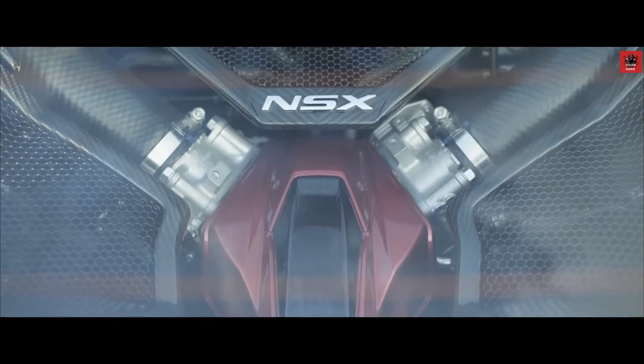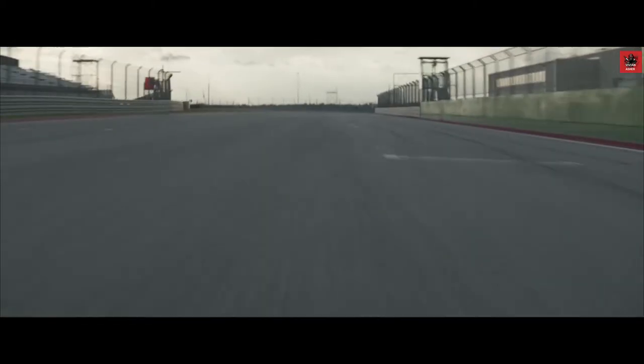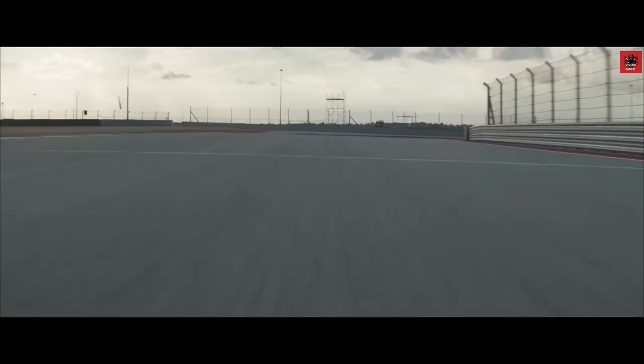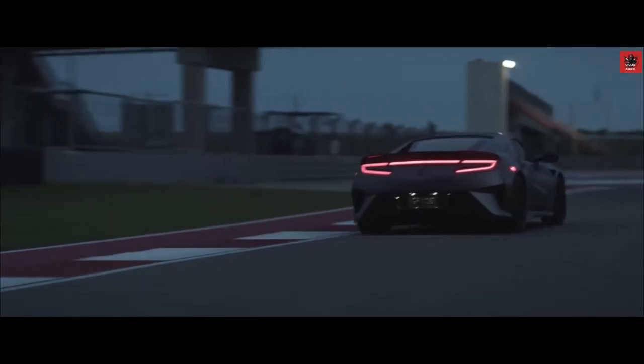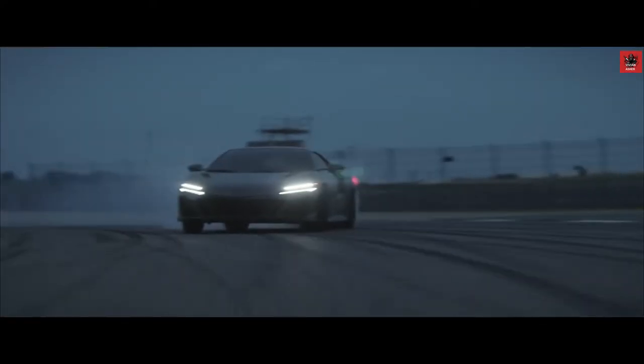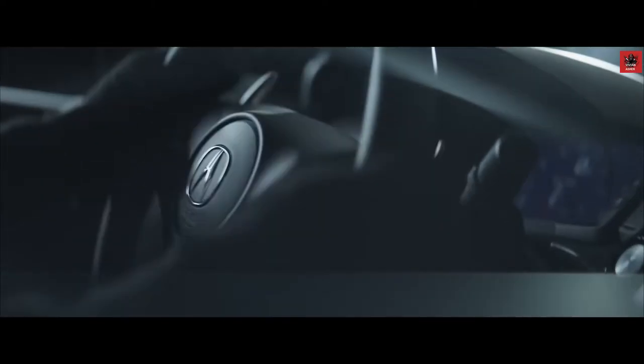We took on a renewed challenge of enabling people to hear strong engine sound inside the cabin. It can best be described as the pure sound of the engine. We strive to let people inside the vehicle enjoy the raw sound of the engine rotating beautifully. It is a great feeling that I cannot find words to describe — a deep sense of oneness between the driver and vehicle. If we could create a car that lets the driver feel that directly, our goal was achieved.